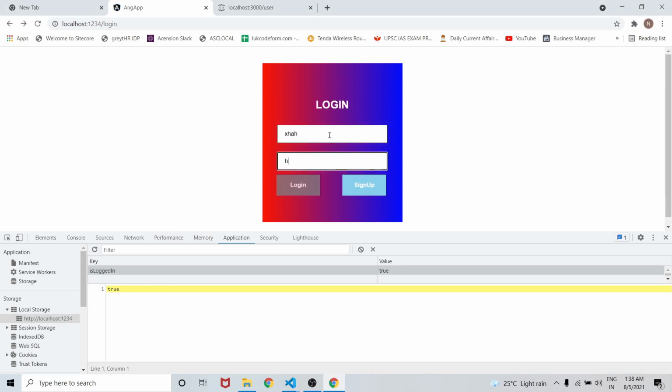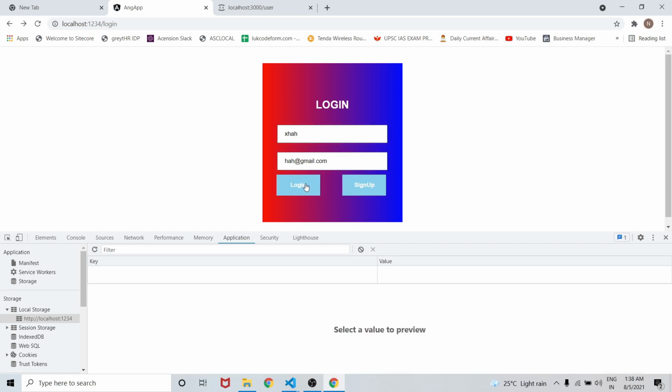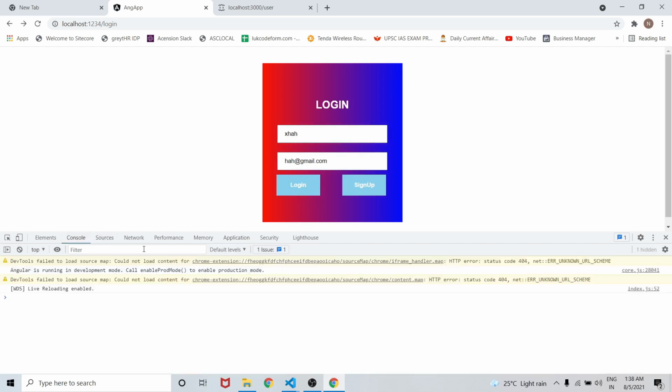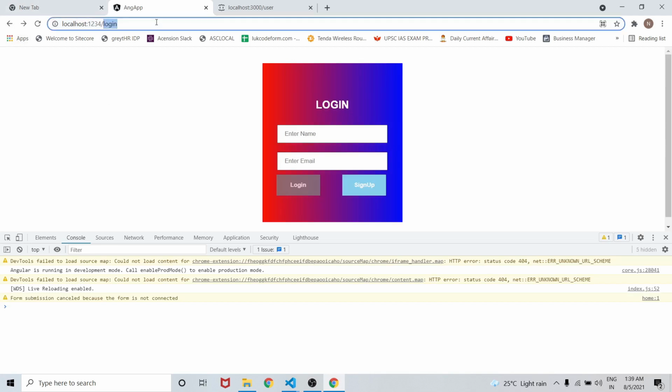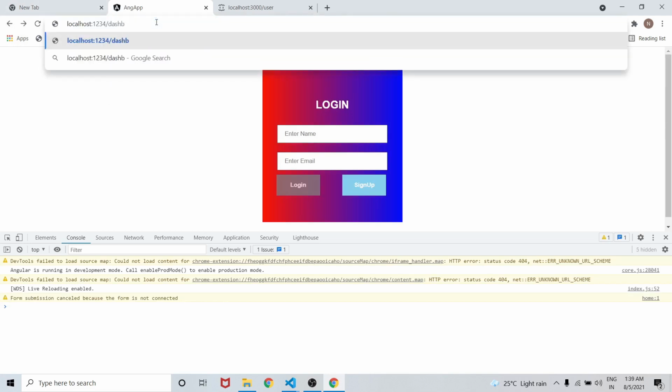Let's try to write an invalid user and press on login. We should be able to see that the application local storage has been removed. And let's try with the valid user as John, and on click we should be going to the dashboard, which means the home route.